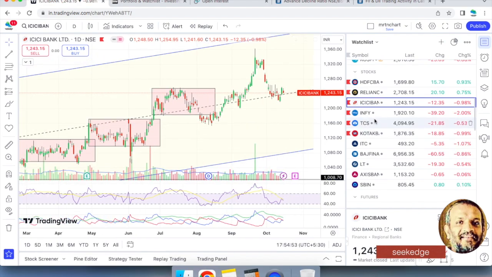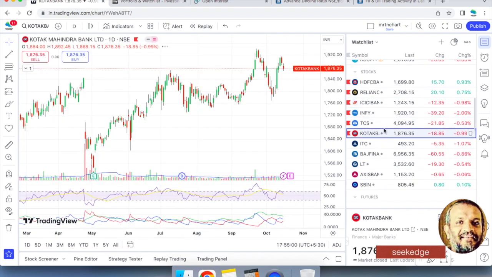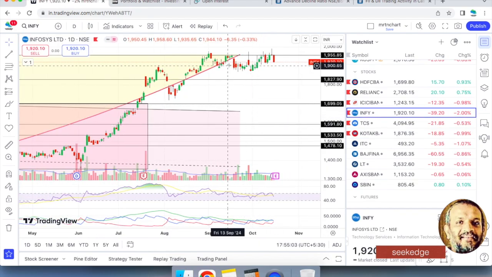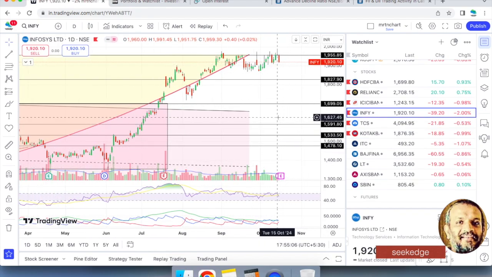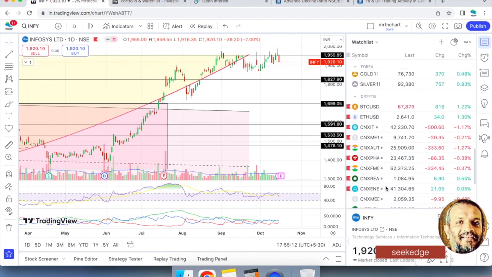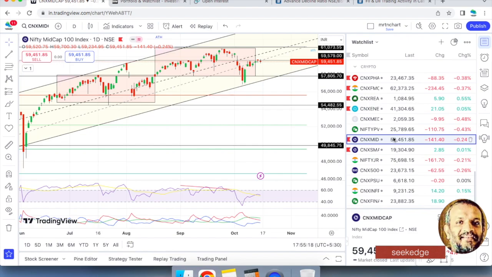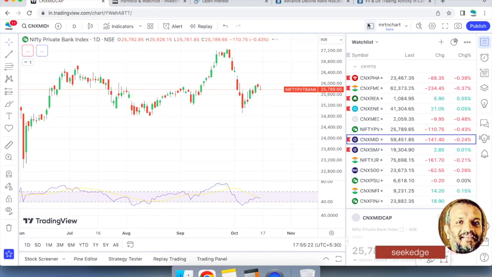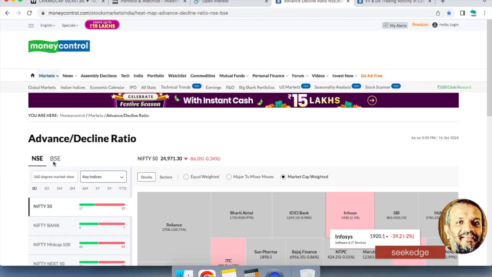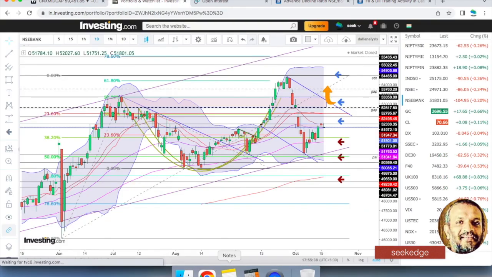ICICI Bank, yeah. Otherwise, what got badly hit was Infosys and Kotak Bank. Infosys and the IT sector are feeling the pressure. It's very near the all-time high. It's slipped sideways on the short term. And that's what the heavyweights did today. Mid cap and small cap were also absolutely flattish, with no extended correction and no breakout on the upside. None of this has happened today. Among the banking index it's all bearish, and again bearish. No big greens are seen except for some small greens in HDFC Life and the like. Otherwise, it's a red day, a bearish bias day.